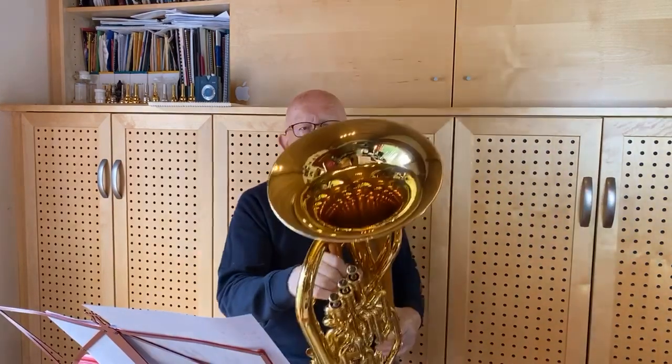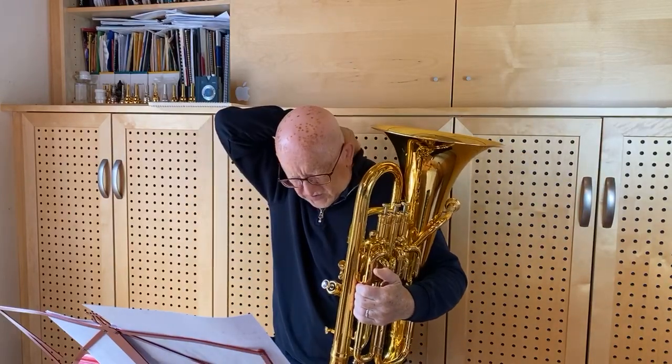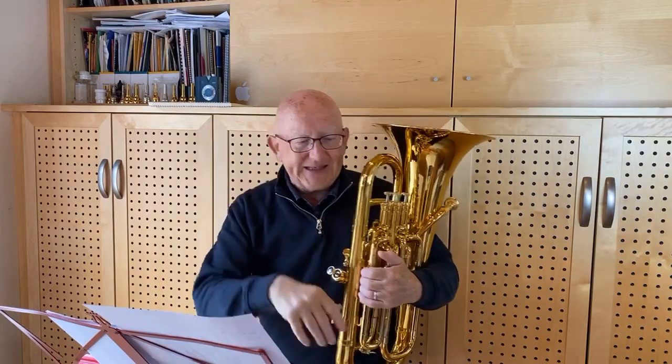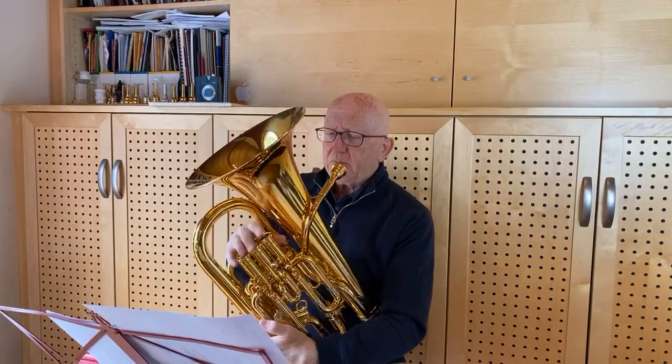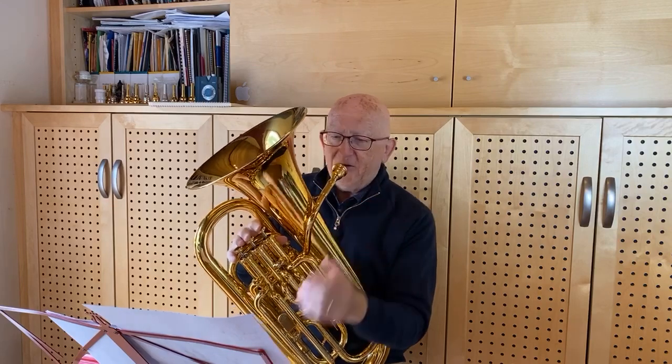Anyway, back to business. Exercise 13, practice for lip slurs. So, no tongue here, and one fingering obviously copes with the whole exercise. If you've just joined us and you don't know what these are, you may not be able to look at the euphonium club to check the exercises and watch simultaneously, but they are there. Okay, so this is how I play the first 2 lines, and then you tell me how you do yours.